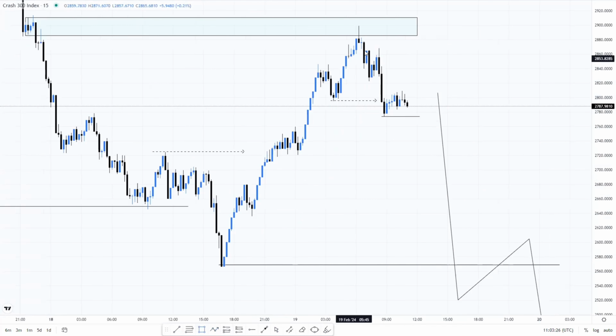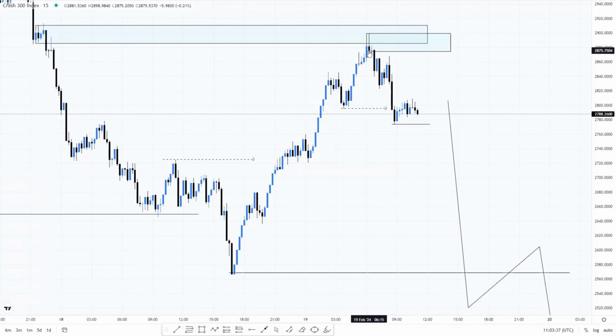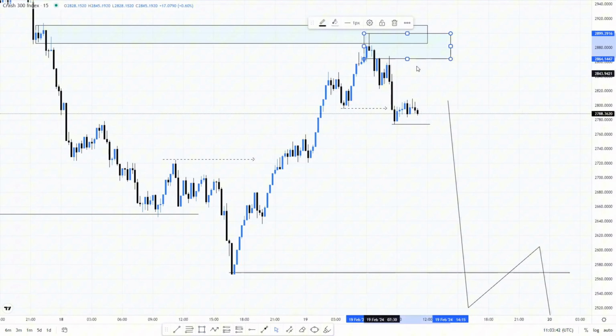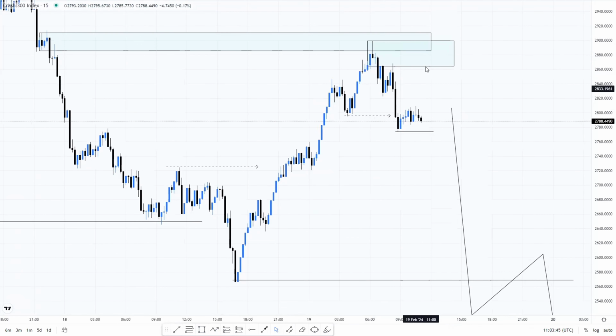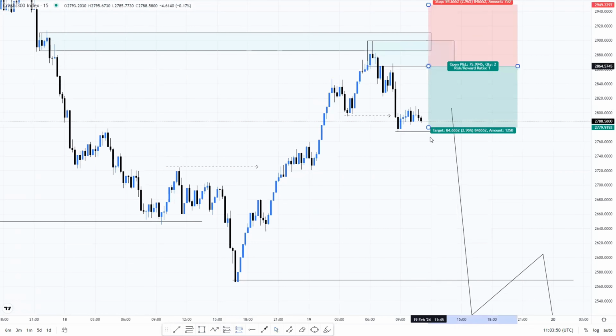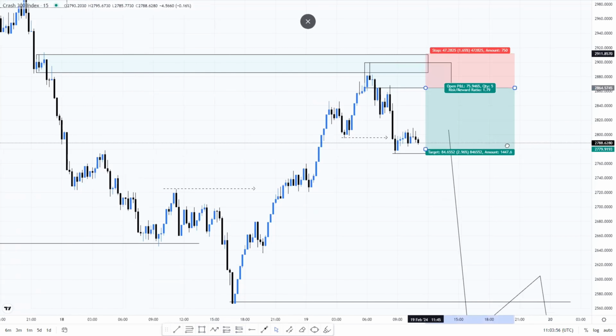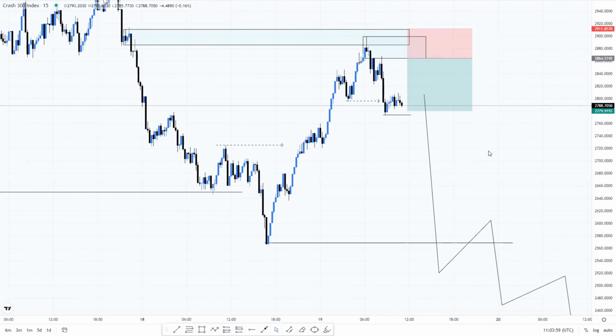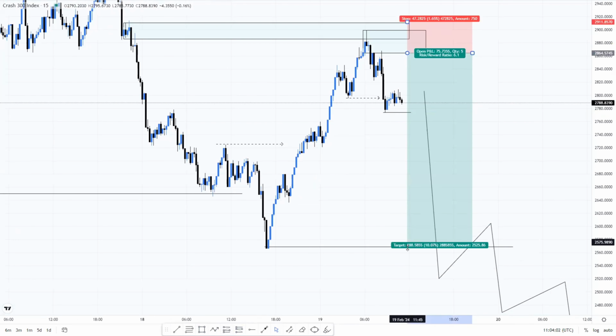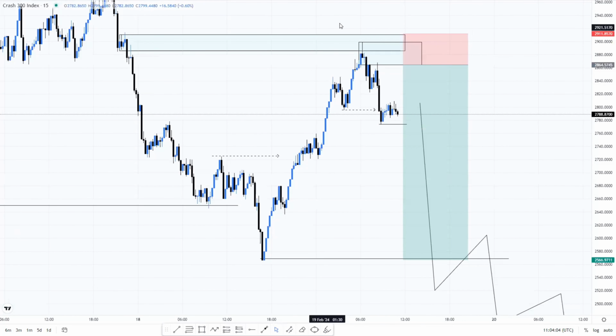And from there, where can one enter? You can simply look at structure, very simple structure. I have this extreme level, which is there, right? I have this extreme level, but I can also mark it like this as well. So that once they come and tap there, you can actually start selling. Once they just come and tap that region, you can actually sell Crash 300. Your stop loss is just above here. There, you can even go aggressive as much as you want. You are safe based on the confirmations that I'm looking at.